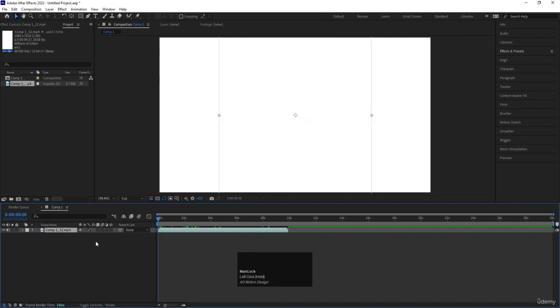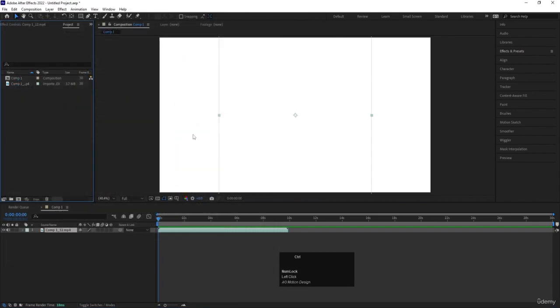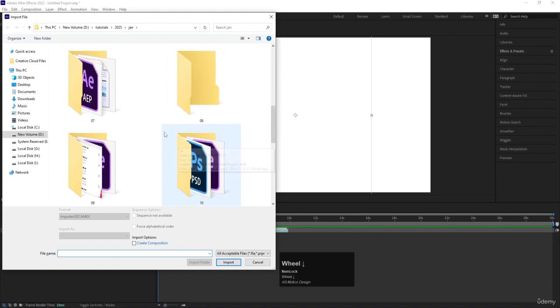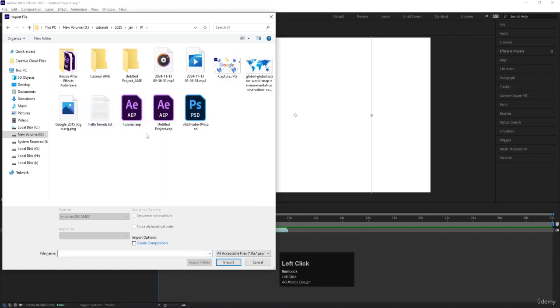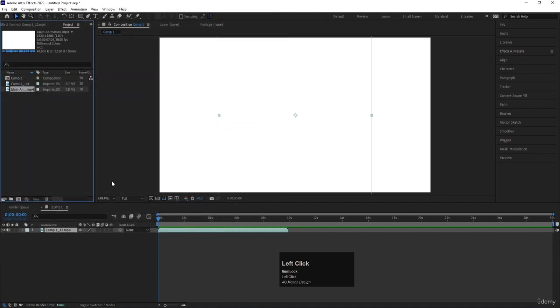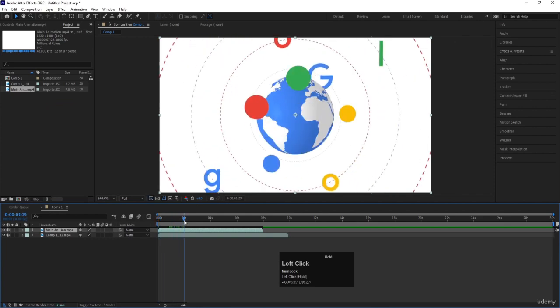If you move the timeline, as you can see, we are getting this video over here. Obviously we will discuss this in the timeline section, but right now all you need to understand is that whatever you want to import in After Effects, first of all simply double click over here, or press Ctrl I, which is a shortcut key to import any kind of video in After Effects. Then choose whatever videos you want, select those videos and hit import, and you can bring this to the comp over here, and you can move this.